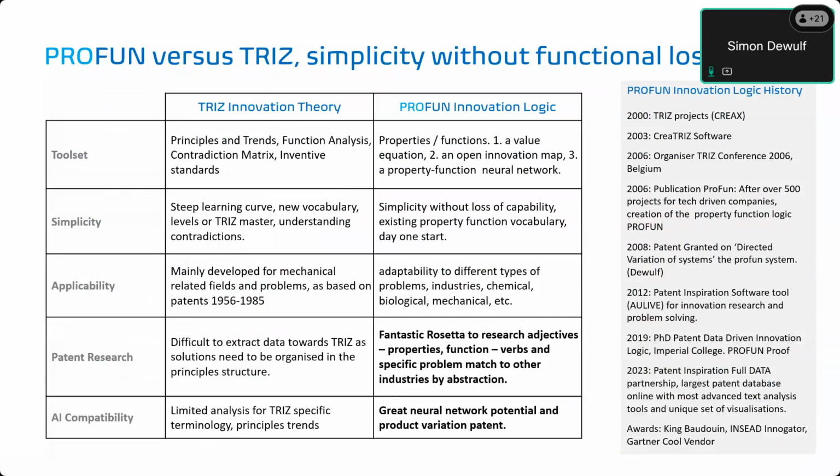It's loss because you can go to all these other properties which are not actually described in some of the principles and trends. Could be temperature or pressure or things like that. So therefore, for us in the tool set, it's easier to actually learn the method. And it's easy to go to other industries which are more into the chemistry or pharmaceutics and so on. But for us, it brings us a fantastic Rosetta, as I was saying, towards looking for properties and functions into patterns by looking for adjectives and verbs. That was one of the main things.